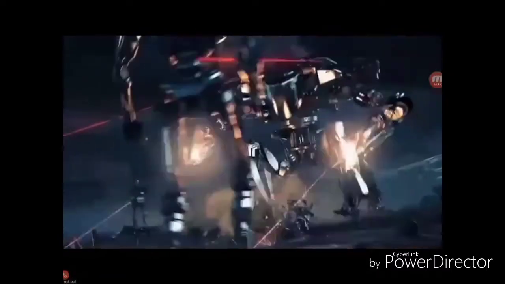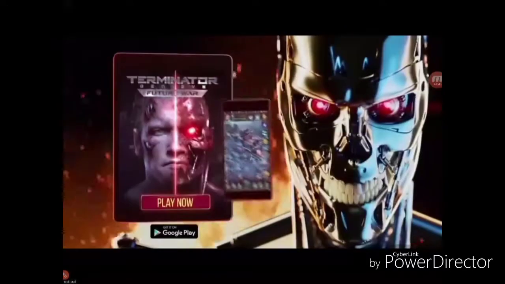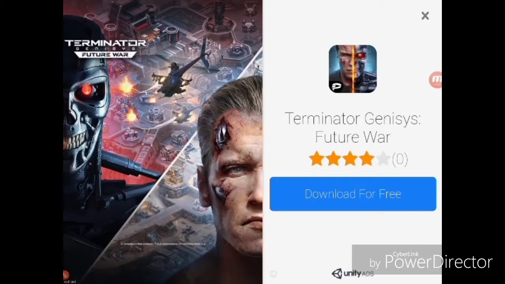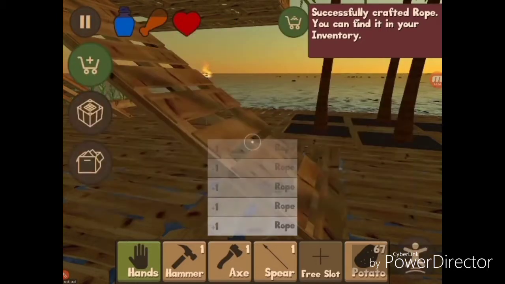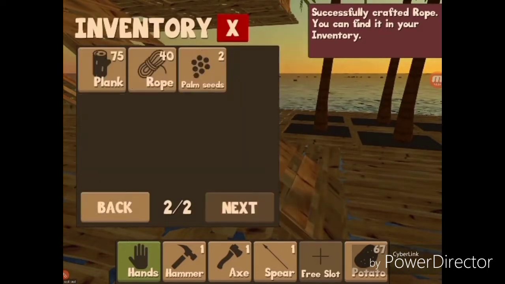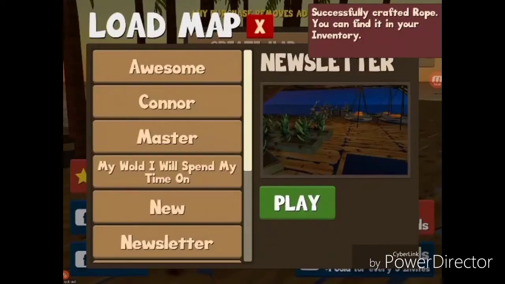I bet you this is Mobile Strike. Terminator Genesis. Oh. Cool. Okay, let's get a lot of this rope. Okay, I have 40 rope. Not going to my walls, anyways.